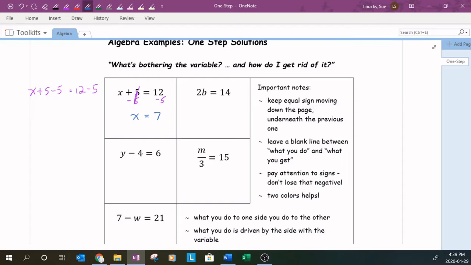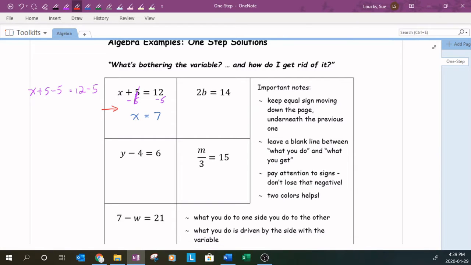The other thing I want to draw your attention to is that I left some space in here. Okay? I tell my students, especially my grade 9s, that this year is all about getting you good math habits, and I'm going to nag you mercilessly about them. Leaving that space is really, really helpful. It's less important if you're using two colors, but I know you're not going to keep using two colors. Leaving the space is going to make things so much more clear when everything is done in pencil. Okay? All right, let's look at the second question.